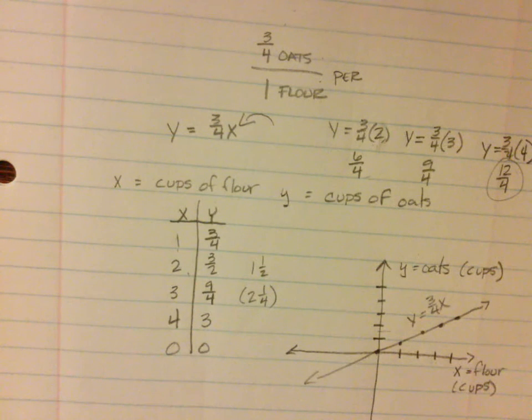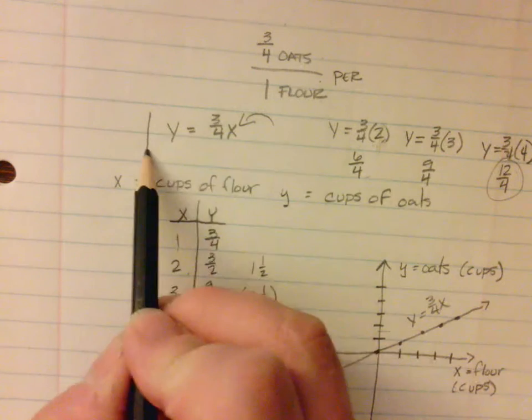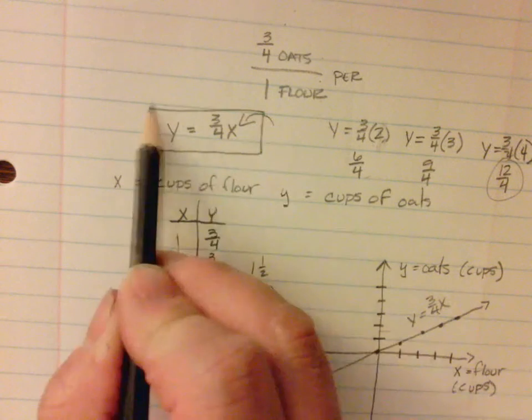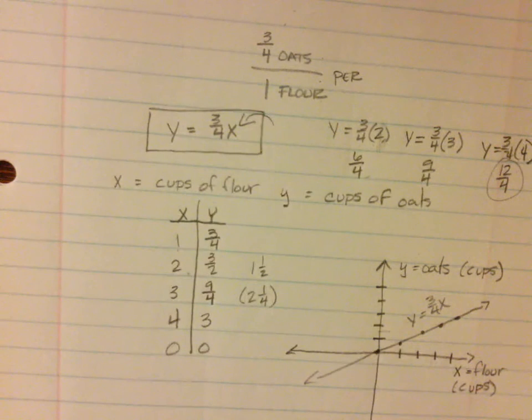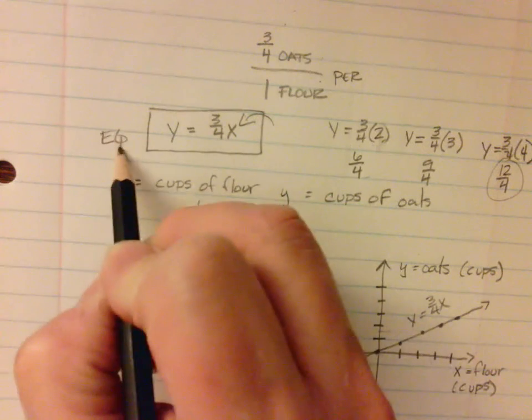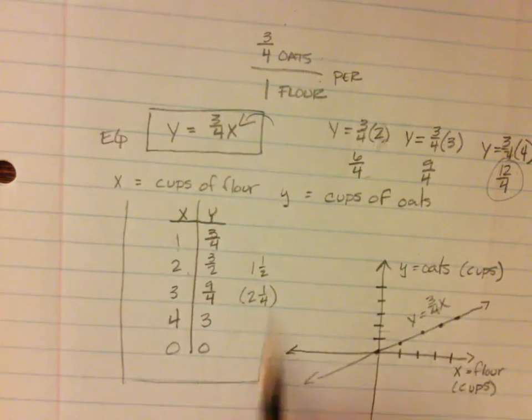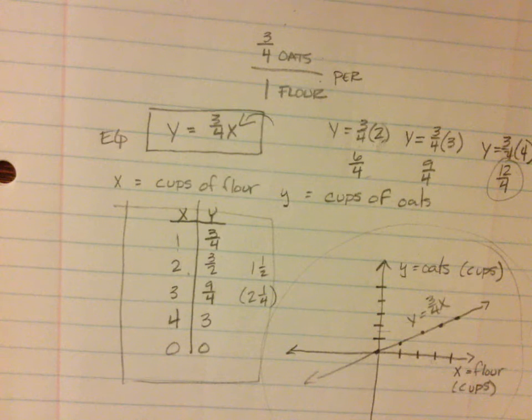So take a look at what we just did. I talked about direct variation or proportional relationships in terms of an equation, right here, a table, right there, and my graph of values. So I hope this video helps, and there will be some classwork on this video that will get you much more accustomed to direct variation.